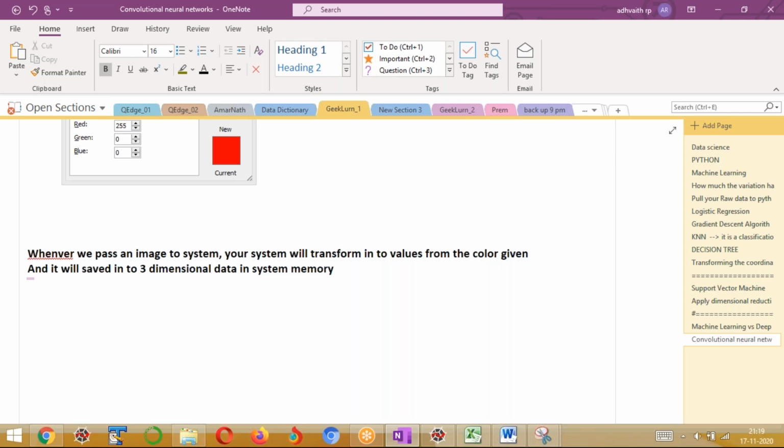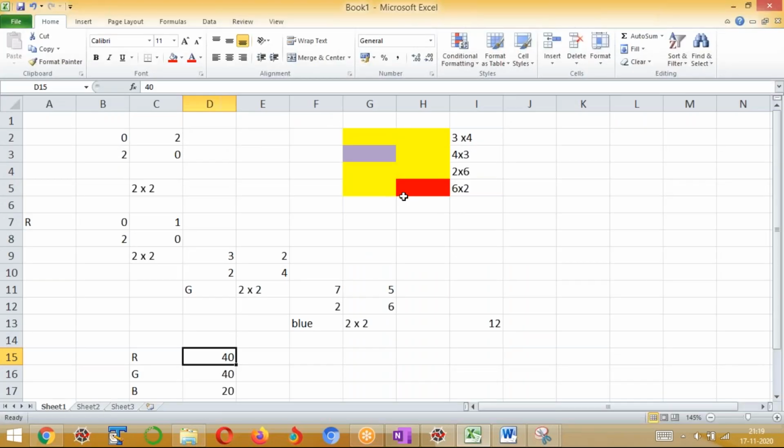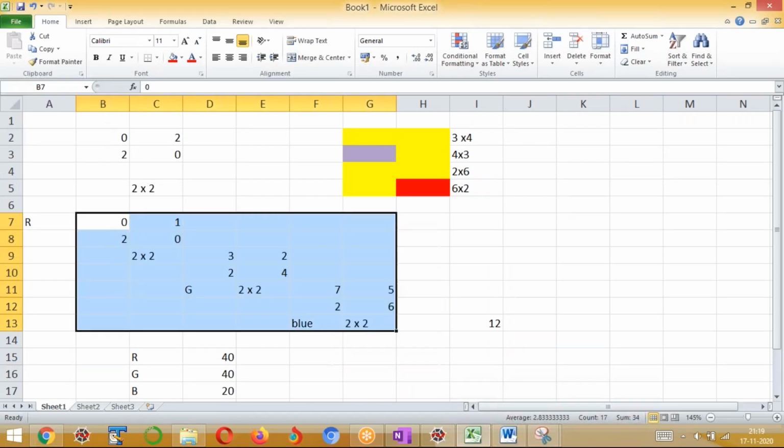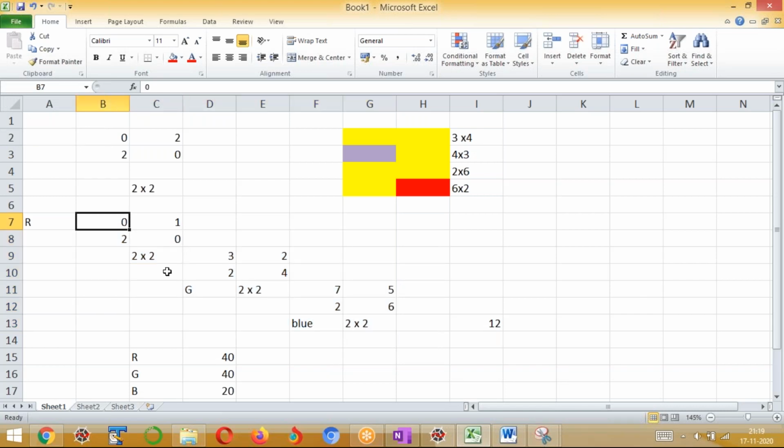Now what we are going to do? Here I am calculating the number of pixels. Here also, these yellow or red color pixels, I have the values like this. I would like to calculate the total number of pixels. In each dimension we have a 2 by 2 set. How many sets do we have? 3 dimensions, so 3 sets. So 4, 4, 4. 4 3s are 12. That means your image contains a total of 12 pixels.